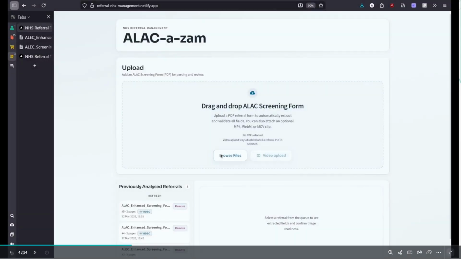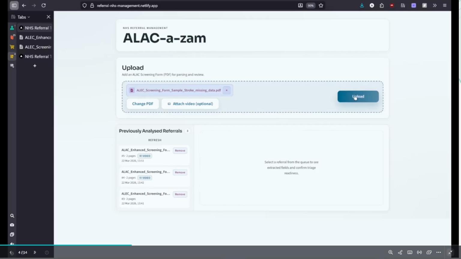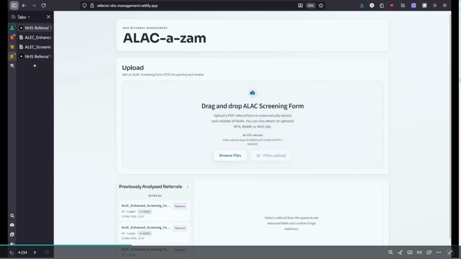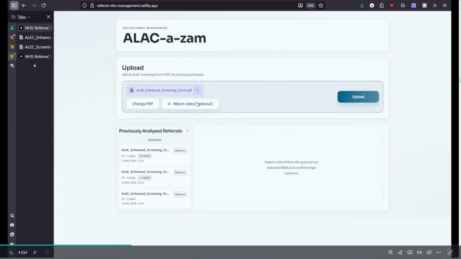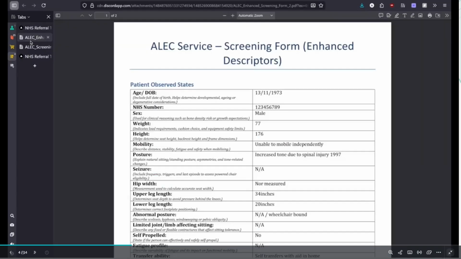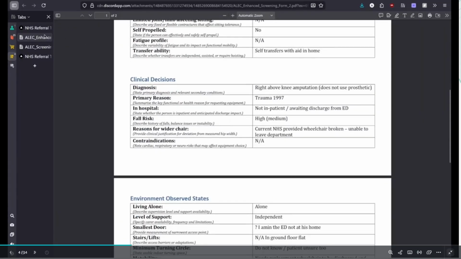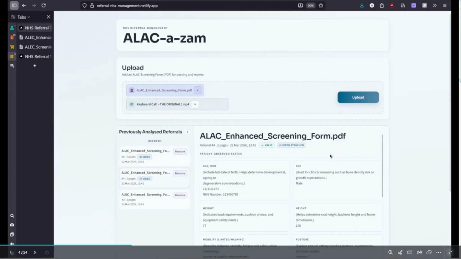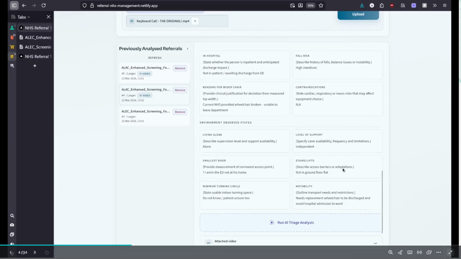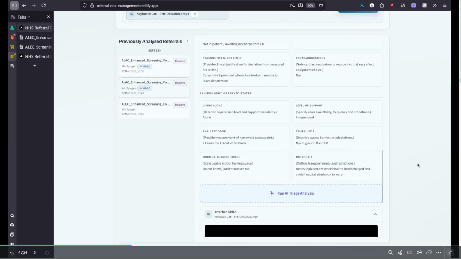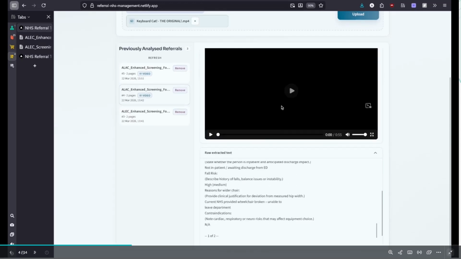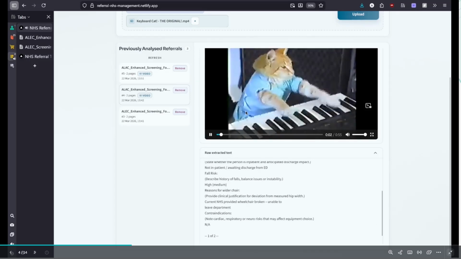So, we're going to go into the demo. Let's start with the example of giving an incomplete form. This will result in an error, which shows that there's missing fields, and it shows exactly which ones. Now, let's try and add a real form and an example video of the patient, and try and upload it. This is an example of one of the forms, which Hugh over here has very kindly provided us. The results would end up with the form results and an attached video, which we have provided, and it'll let us play it back, as well as the parsed text from the PDF, which is running in the back end.